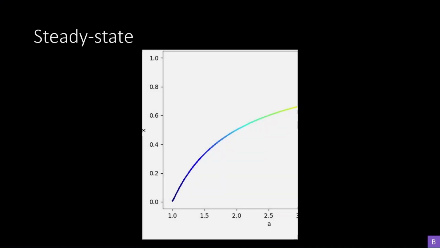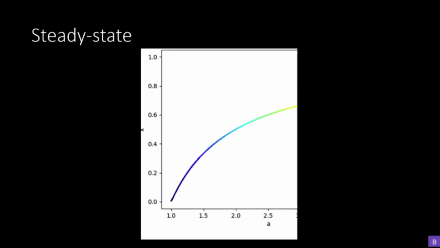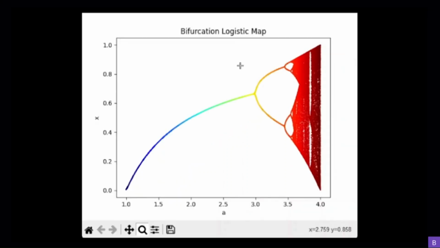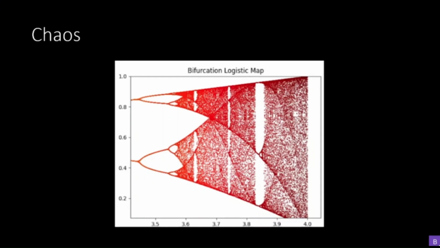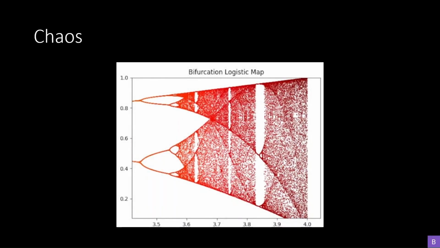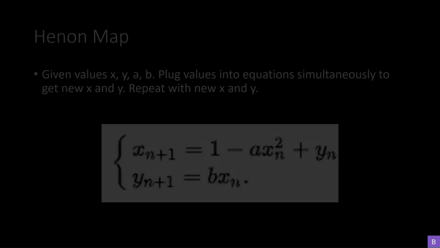In the beginning, you might notice that values of x have very little dependence on the value of r, with a predictable logarithmic correlation. However, around r equal to 3, the x value splits in two, both having some correlation, continuing until r is equal to 3.55. This phenomenon is known as period doubling. After this, the system turns chaotic, with values of x varying wildly to small changes in r. It's worth mentioning that there's a brief instant of stability known as a periodic window when r is about equal to 3.7. The second model we'll study is the Henon map.